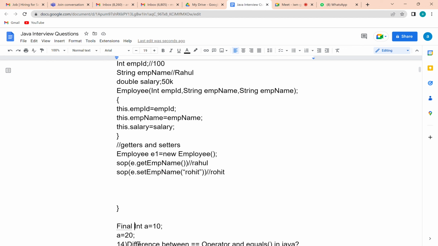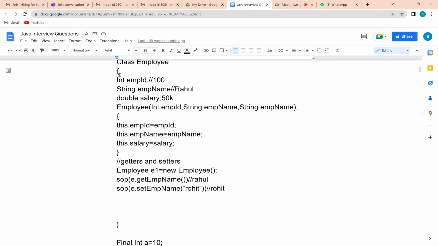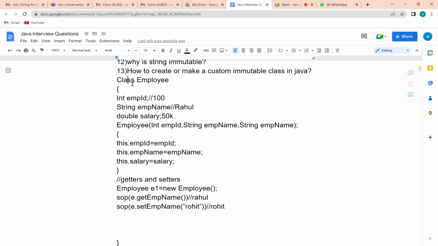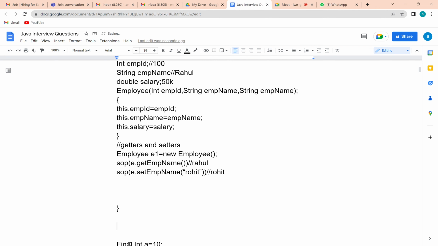I will tell you an example. Just go through this. If someone is changing Rahul to Rohit, we should not allow it. See here, our class name is public Employee class. Now you have to remember different rules. If you want to make a custom class an immutable class, we have different rules. You have to check all the checkpoints and close them, restricting all of those. For that reason we make the class a final class. First rule: declare the class as a final class.